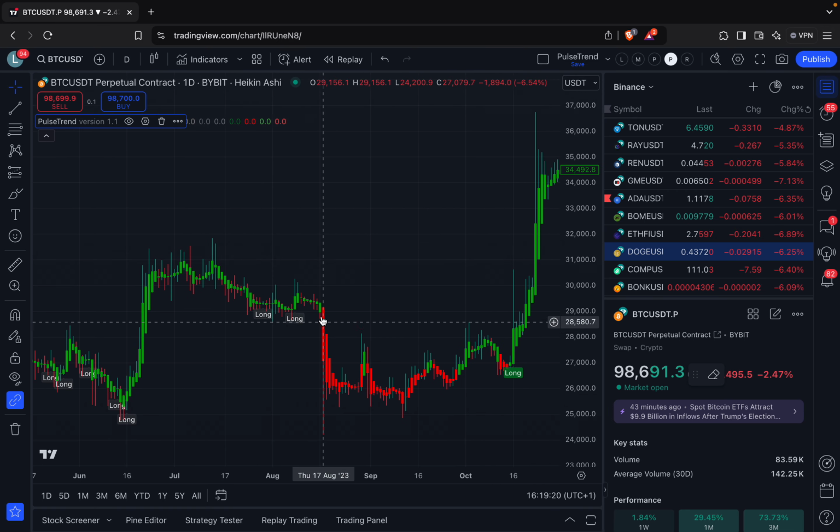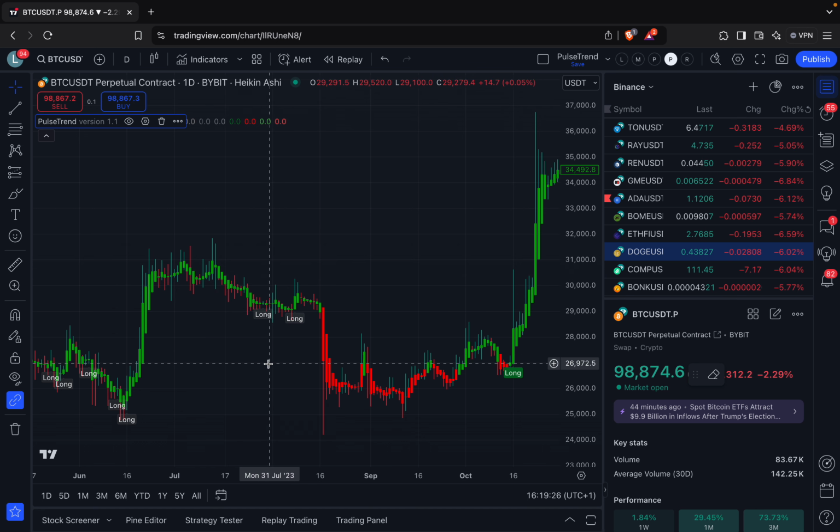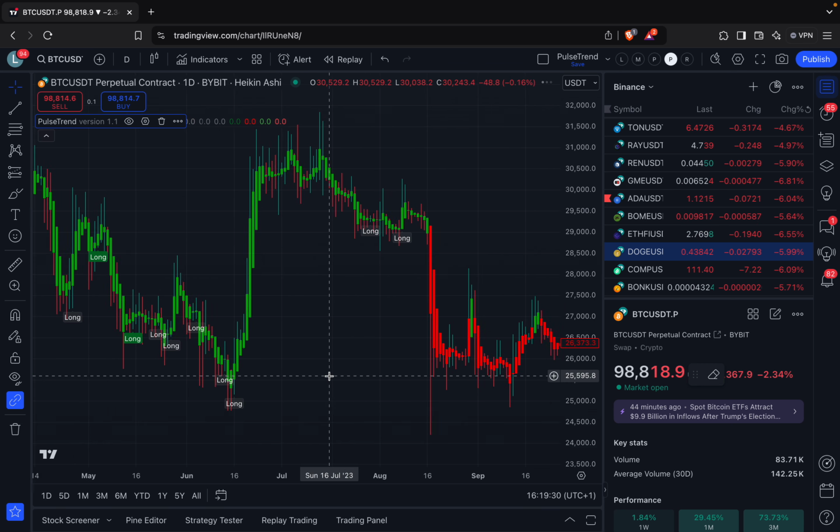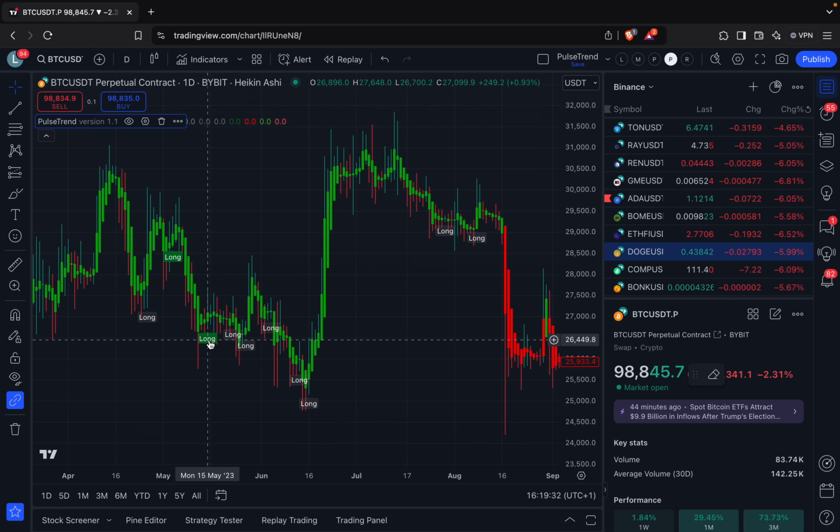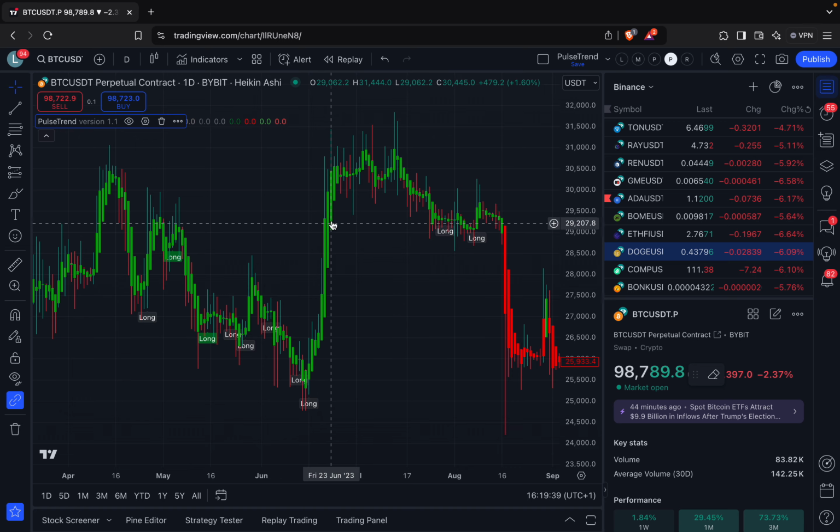Further, we see these two, but they're grayed out, so it's a neutral long showcasing potential market exhaustion. So these, as we can see, didn't play out. Going further back, we see another long here, another here, a lot of neutral longs popping up, and the price still went up significantly.